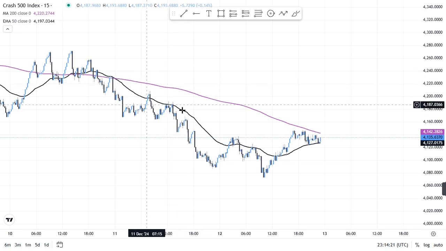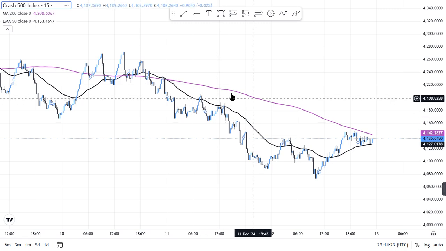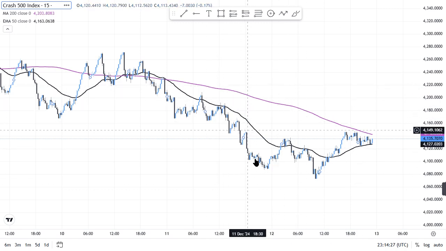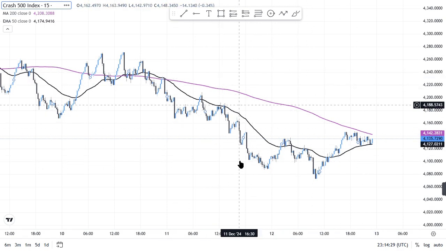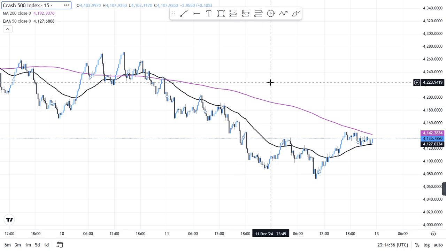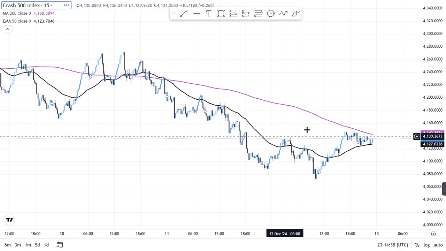And it's not moving averages alone. I know that you are seeing these moving averages and you think it's moving averages only, but there's actually something else that I'm going to be sharing with you that you can use alongside these moving averages so that you can make profits, right? So stick around to the end so that you can learn exactly how to use this strategy in order to make profits.